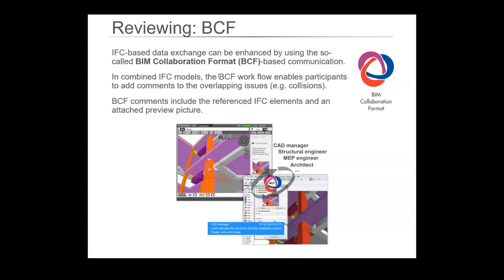We would then put information with that issue. It takes a picture of the issue, saves any relevant objects or elements to that issue. You can put notes about what the issue is. You can assign that issue to someone, like Ula, to fix.